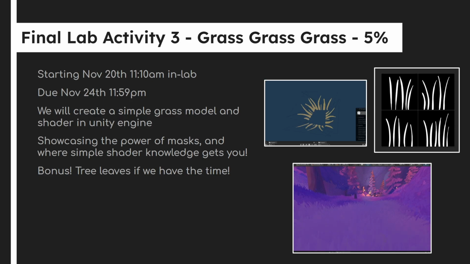Next week is going to be this class's final lab activity. It's going to be very fun. We're going to make a really cool grass shader, and trust me, it's going to be pretty simple and straightforward. A little hint: we're going to have our two planes, and then we're just going to draw some simple grass off clip textures, kind of like what we did for the tomato, if you did that with me. Then we're going to create a little interesting shader within Unity Shader Graph, and I'll show you simply how to do that.